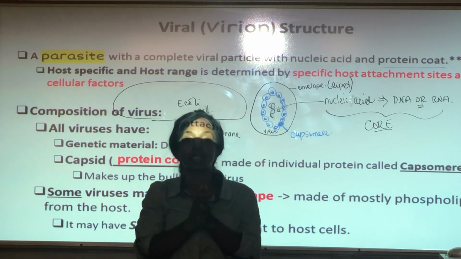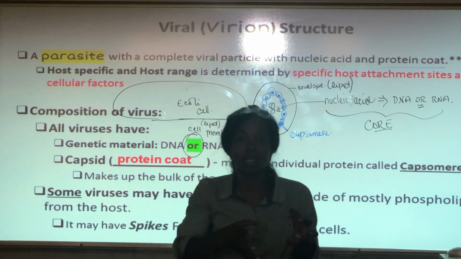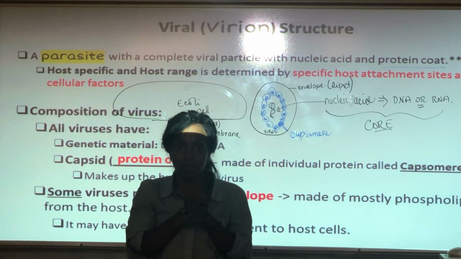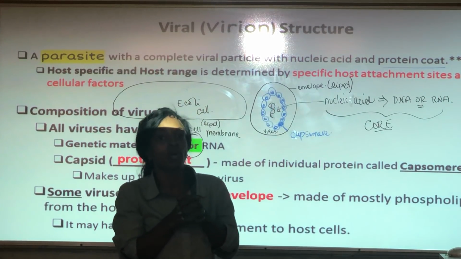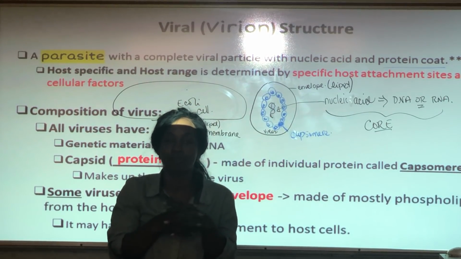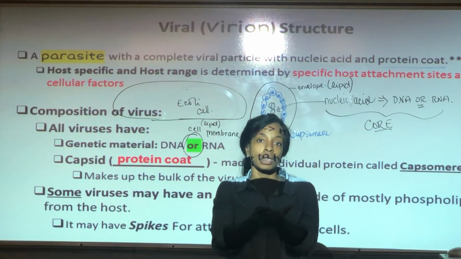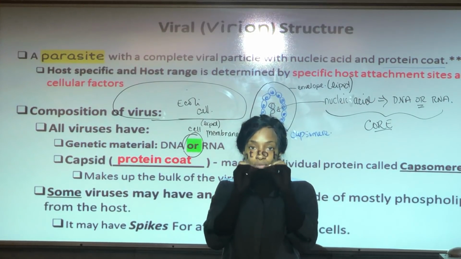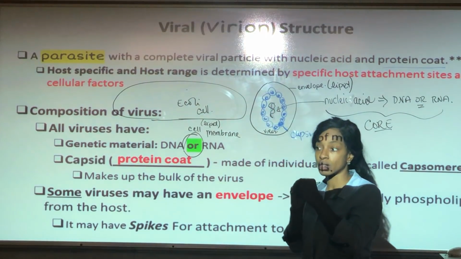Take, for example, our HIV virus. The HIV virus doesn't attack every cell of the human, it will only attack the T cells. So they are specific for damaging the T cells and weakening the immune system, but they're not going to attack all the other cells of the body. So they are range-specific, meaning that they will only attack some of the cells, very particular cells. They are very specific for recognizing and attaching to certain cells in that organism, in that host.